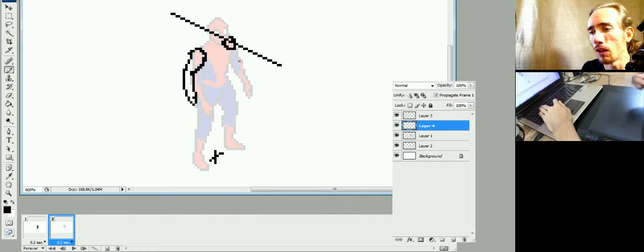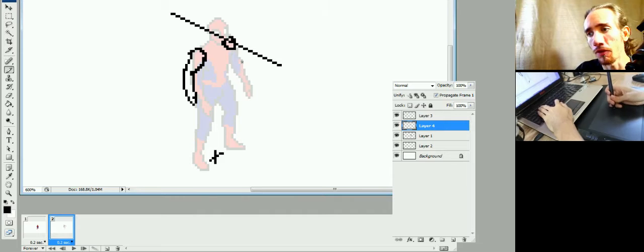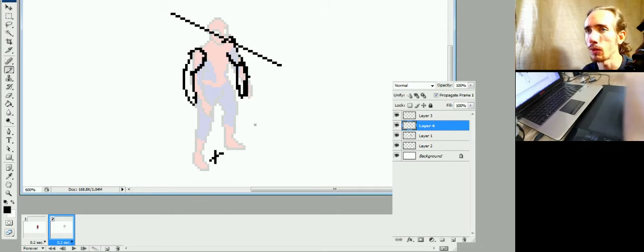Okay, so his right arm's going back, so his left arm should go forward a bit. His left arm already is kind of forward, so sometimes when you're walking, you bring your arm across.